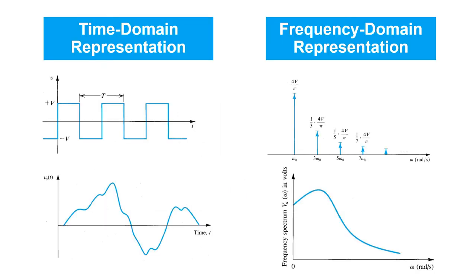So in summary, electronic signals are generally time varying voltages or currents that can be represented either with time domain representations or frequency domain representations. When the signals are periodic in time, they can be represented as a sum of sinusoids at discrete frequencies. When the waveforms are not periodic in time, they require a frequency spectrum that is a continuous function of frequency omega. Thank you very much.